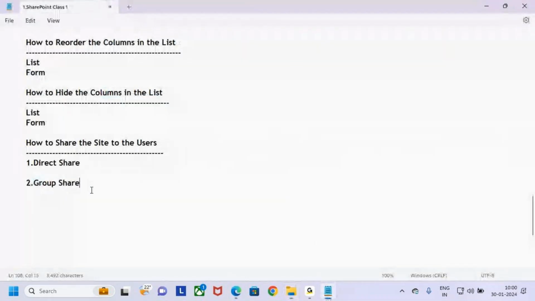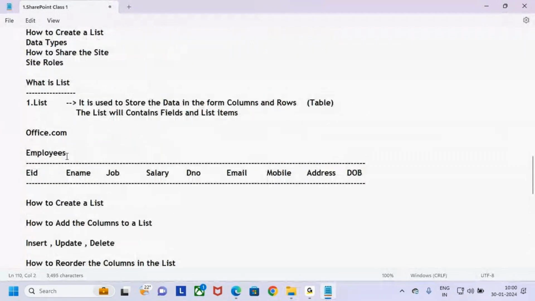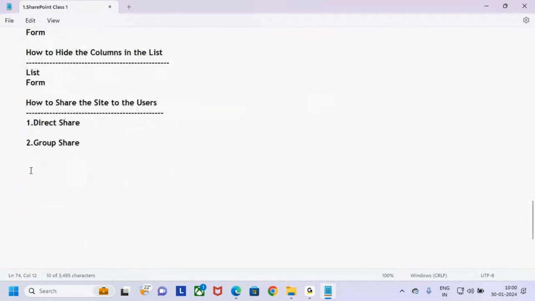And next, I said that there are different roles, right? Site roles. Now totally how many roles are there? Just now we discussed: full control, designer, editor, contributor. Next one is visitor, that is a viewer. Let me copy those site roles here, guys.